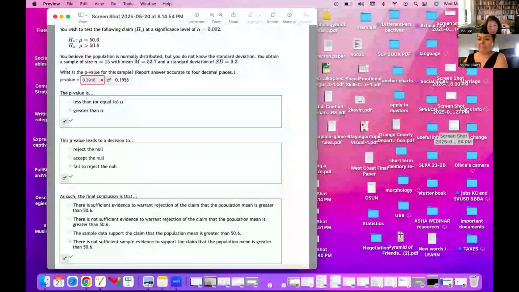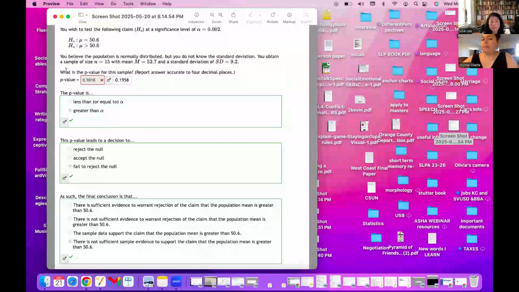If you don't see that, like in this problem, they take a sample, right? A sample of size 15 with a mean of 52.7 and a standard deviation of 9.2. It's all about this sample. If it's only sample information, use T, okay? Only what information? Sample. Yeah, sample. You have to read the statement, then you can feel what I'm reading here.